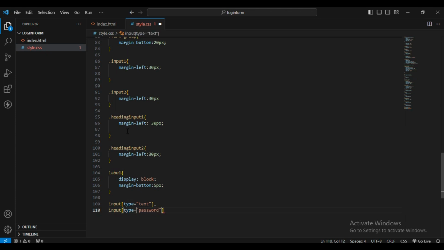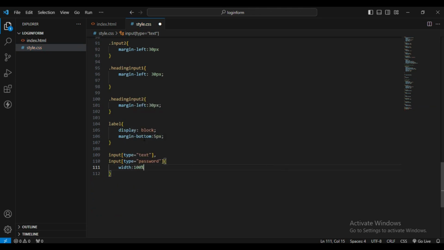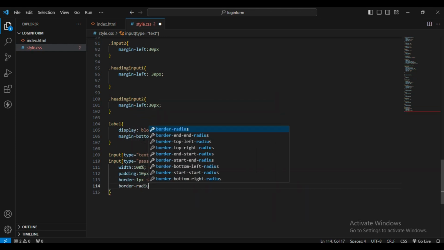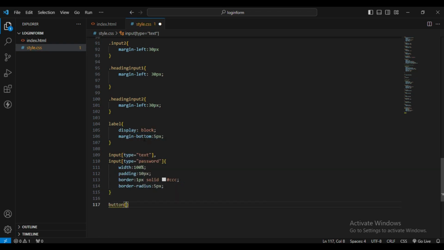So guys, from here you can also target, if you want some common properties for two elements, you can target them together. Now let's target our button as well.